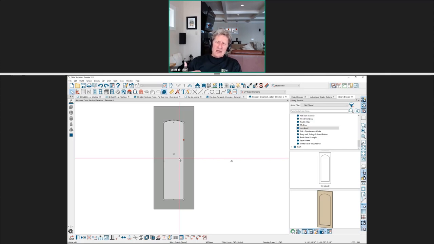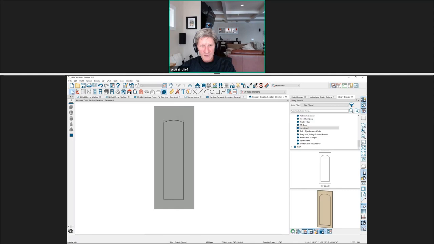But the reason that you want to convert that to a shape, if I just convert this guy to a shape, and then I do the same operation where I select the larger one, then I use the subtraction tool, take it out, it actually didn't cut a hole in the door for that reason. So kind of two different intended purposes. It may be a situation where you want to do something like that.